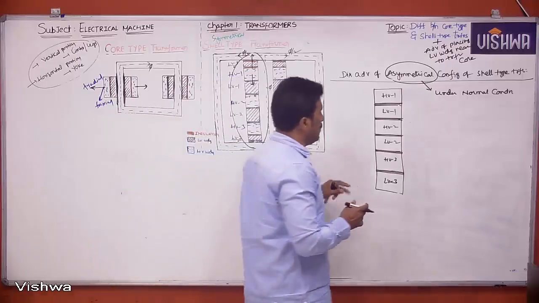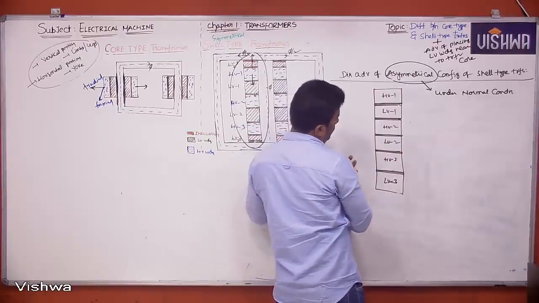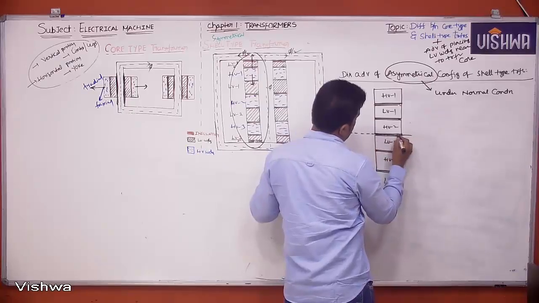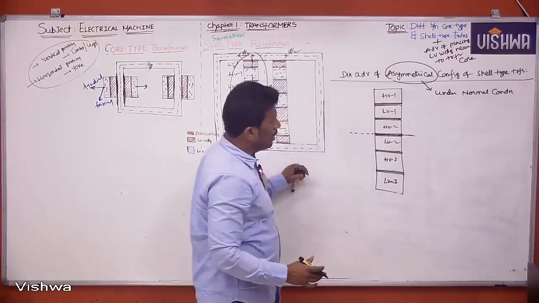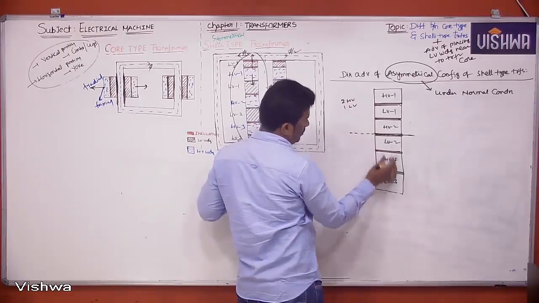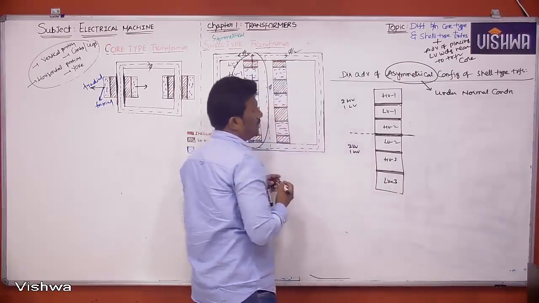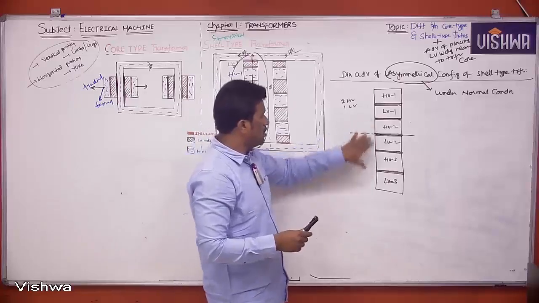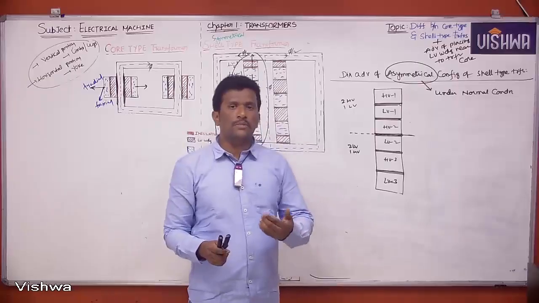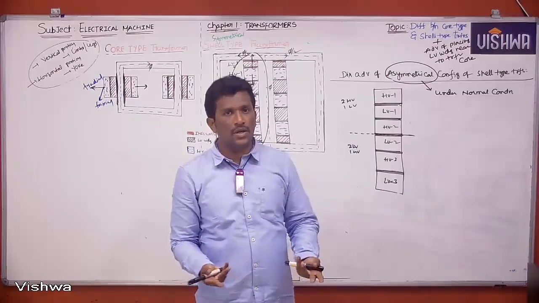How? Observe clearly. Take exactly the middle portion of this configuration. Tell me, on this side, 2 HV sections are there and 1 LV. Here, 2 LVs and 1 HV is there. That means voltage is not symmetrically distributed. You know, EMF is proportional to number of turns. That means the number of turns are also not symmetrically distributed here.